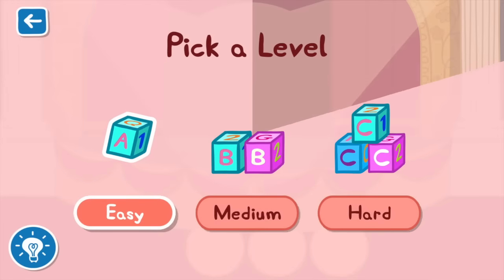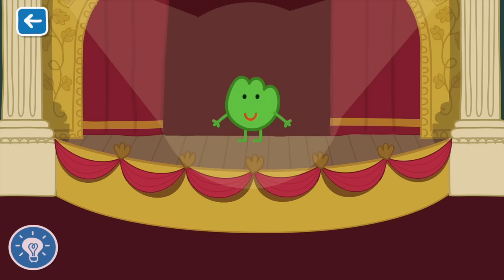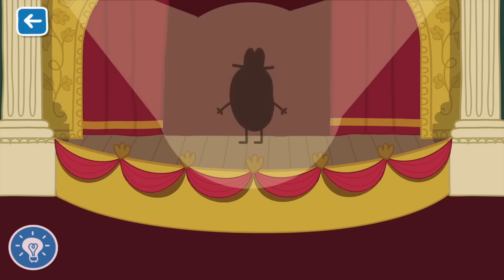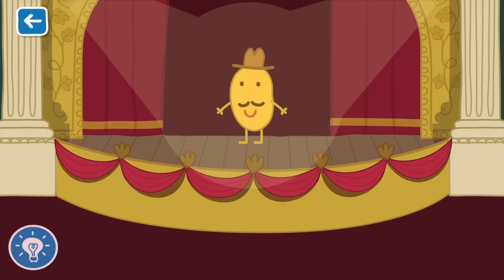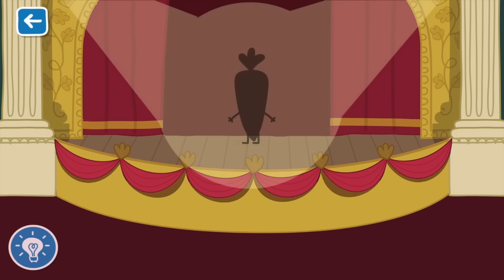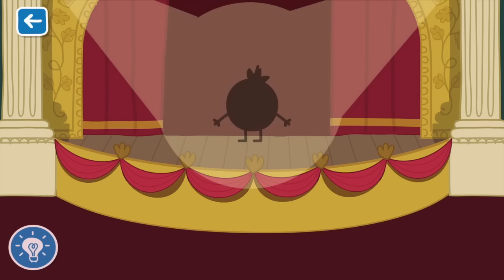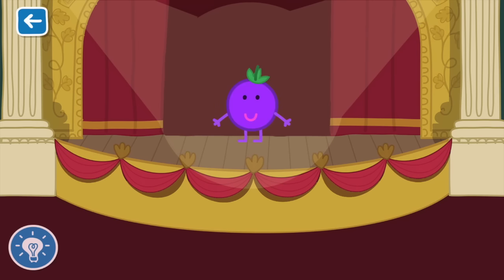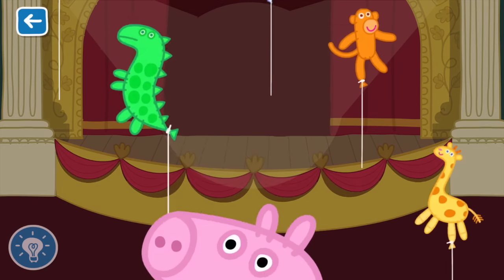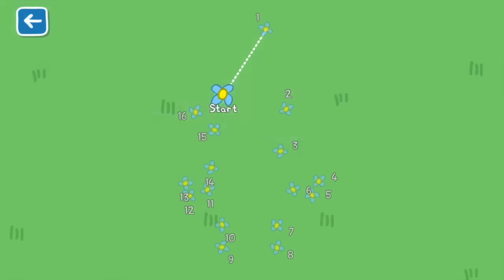Pick a level for this activity. Can you help Peppa guess the shapes? Connect the numbered dots to reveal the picture behind the flowers.